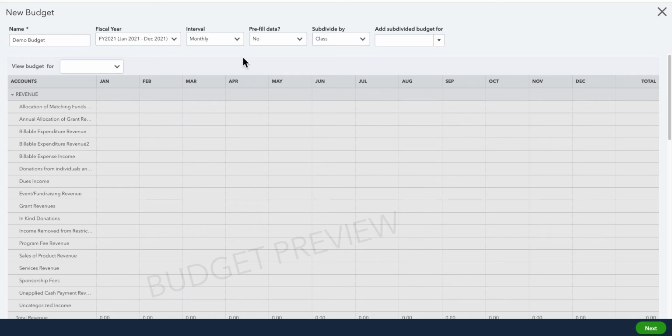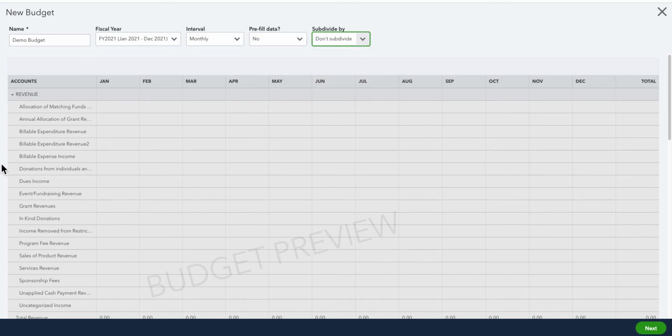The alternative is, I find it's best to download your information into Excel, and do it in Excel if you're doing any heavy-duty budgeting, or use another budgeting tool. QuickBooks is not very robust for budgeting. It will record the data and then compare it against your financial documents. So we're going to leave this as don't subdivide.